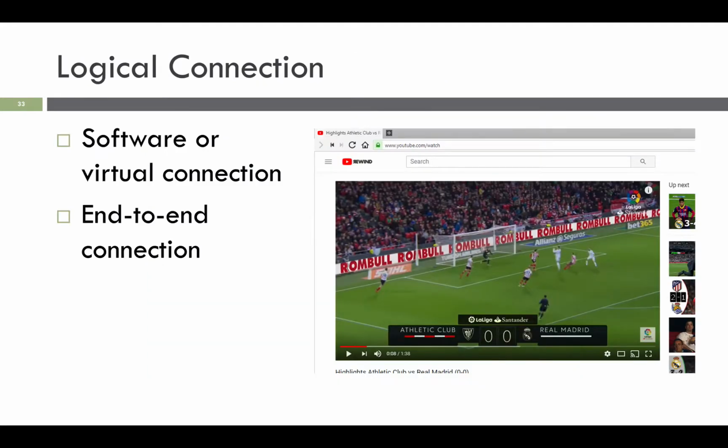It's a software-based or virtual connection to an endpoint. You are connected to the server, but you are not concerned with how the connection happened. Examples of logical connections are when you type a URL in the web browser and the page displays, or you're streaming a video on YouTube.